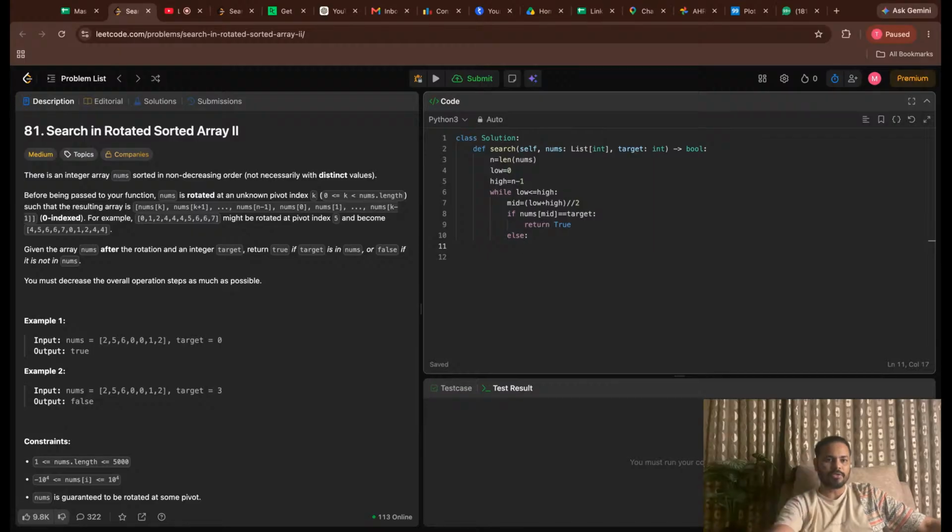So my sorted order here is this: one sorted part is 0, 0, 1, 2 and the other one is 2, 5, 6. 2, 5, 6 is also sorted.